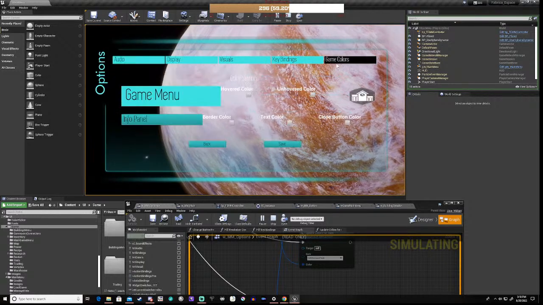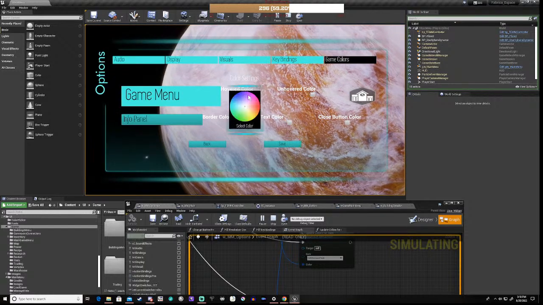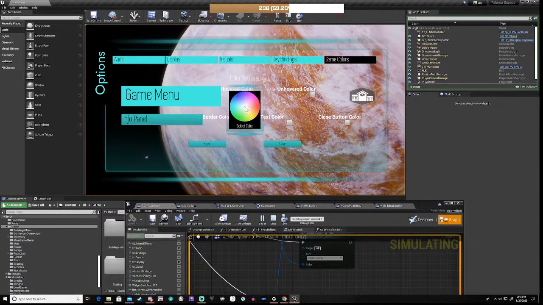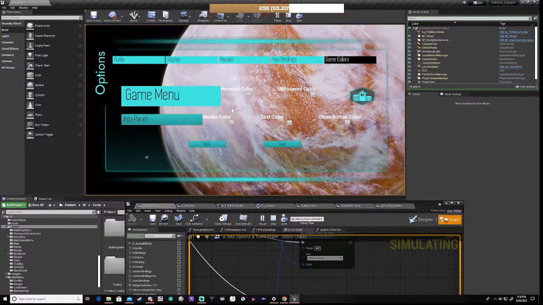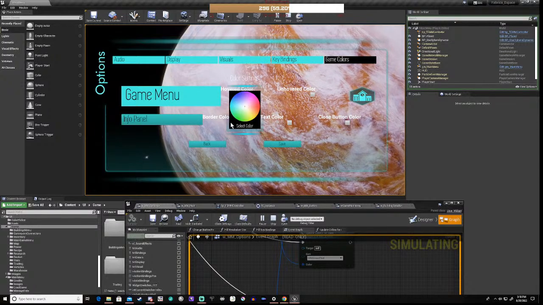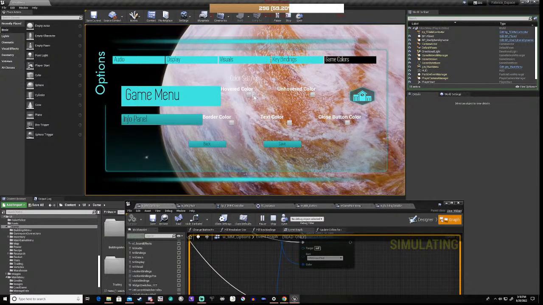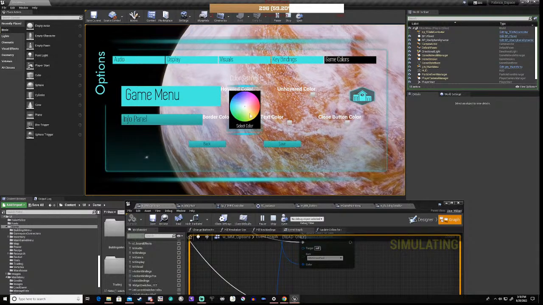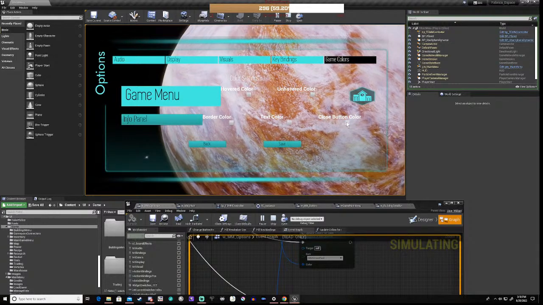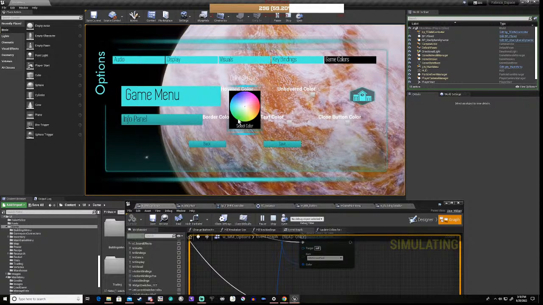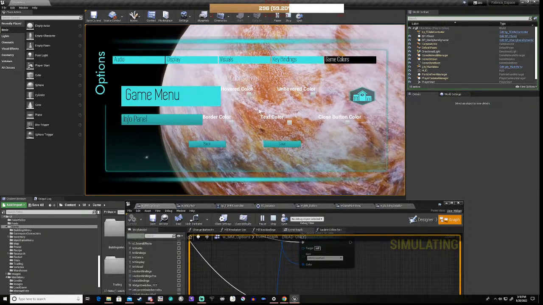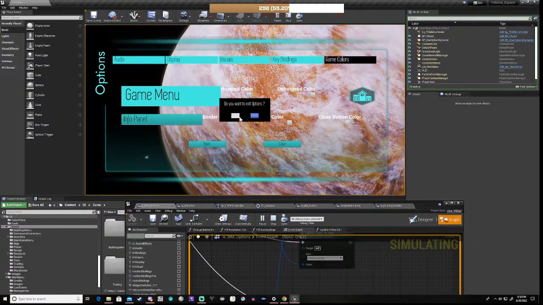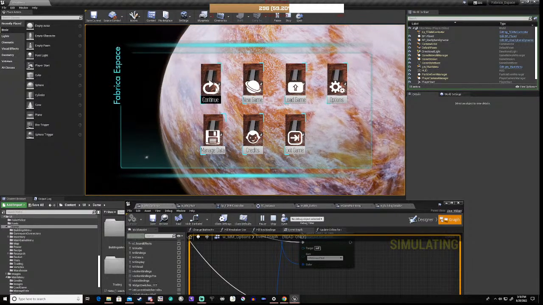So once again, we'll go hovered white, unhovered blue, border purple, text white, close button, let's make it red, back, okay, continue.